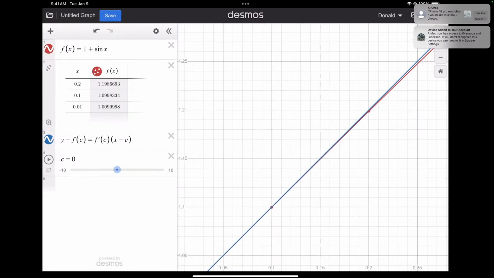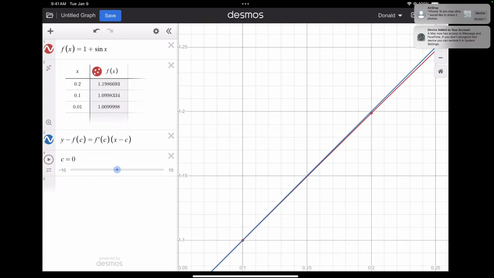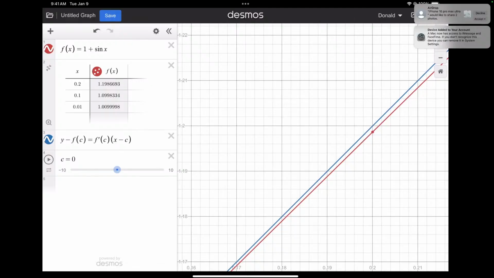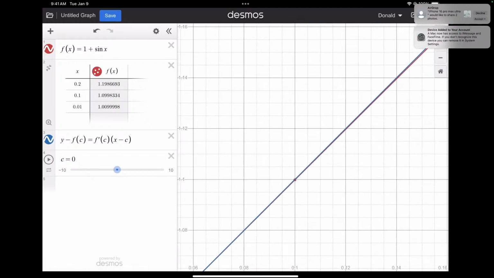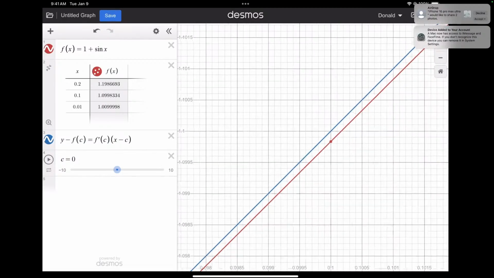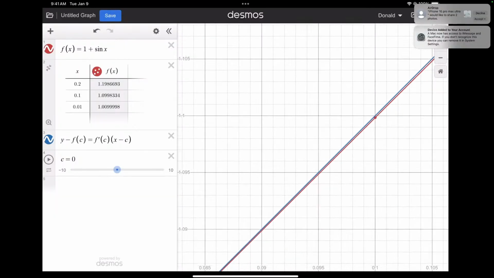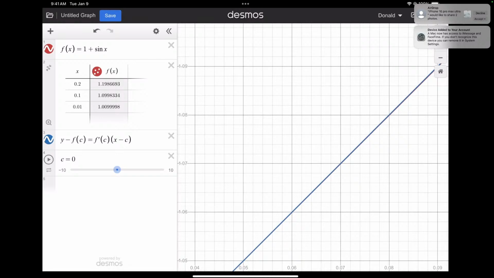Now you see this point is a little bit deviated. The blue line is a little bit over the red line, and it gets larger when you zoom in enough. But when you go somewhere closer to the next value, you have to zoom in a lot more to see the difference. And if you go to 0.01, you have to keep on zooming. It's only to the thousandths that you see there was a small, minuscule difference, and usually that minuscule difference is negligible.